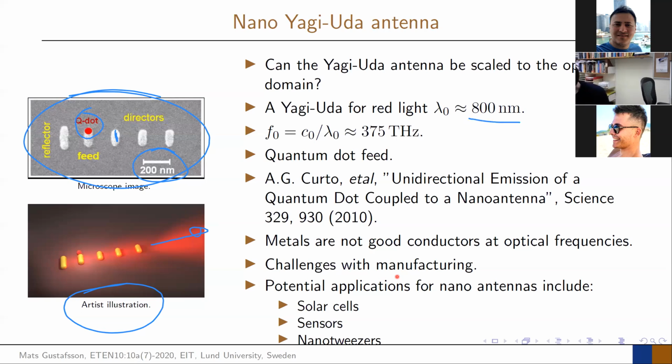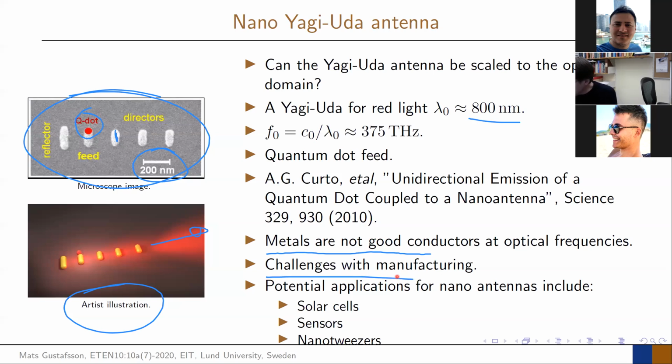So this is manufactured for 800 nanometers. A completely different scale. But again, what have we learned with antennas? It's not the frequency that's interesting, it is the wavelength. So if we have 800 nanometers, we have to have a structure on a similar scale in some ways. If it was a pure good metal, we could make it half a wavelength. And here we can see that they are not really half a wavelength. That's because metals at optical frequencies don't behave as metals at microwaves. They behave completely differently. Metals are not really good conductors at optical frequencies, and that changes all the design rules for these things.